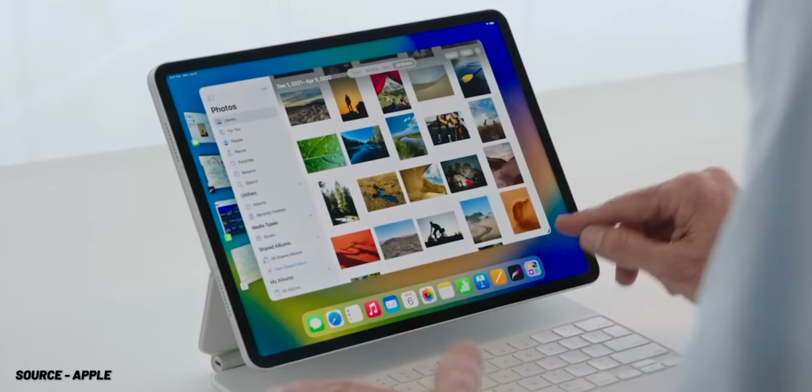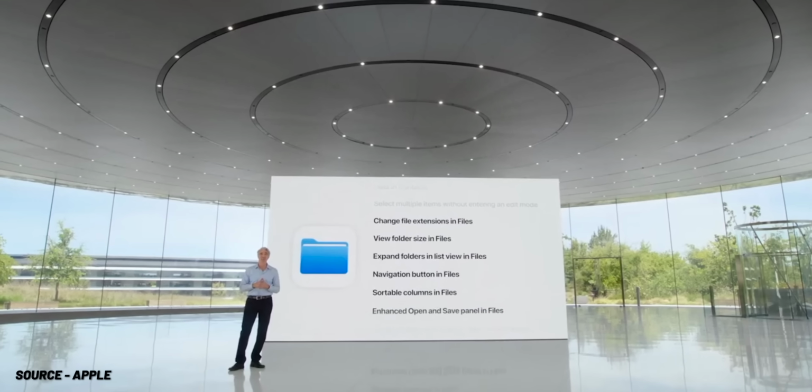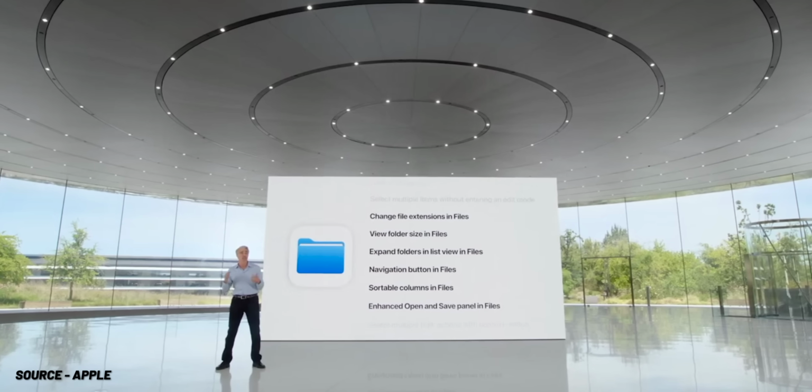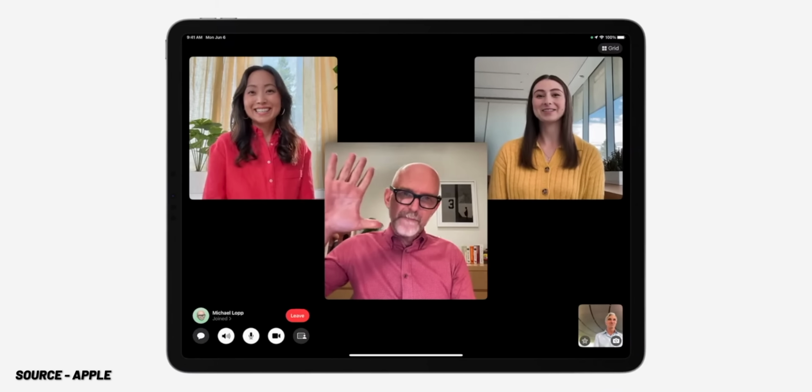Now, iPads from the 5th generation will be getting iPadOS 16. So, Stage Manager will work the same way on iPad as it works on the MacBook. But to be honest, first impressions, I'm a bit confused about Stage Manager. Also, iPads get a couple more features, like now File Manager will let you rename files and change the extension of files. There's also a collaborate feature which will let you share Safari tabs while you're doing FaceTime or in iMessage. And all of this, but still no calculator app for iPad. Maybe iPadOS 20, maybe.